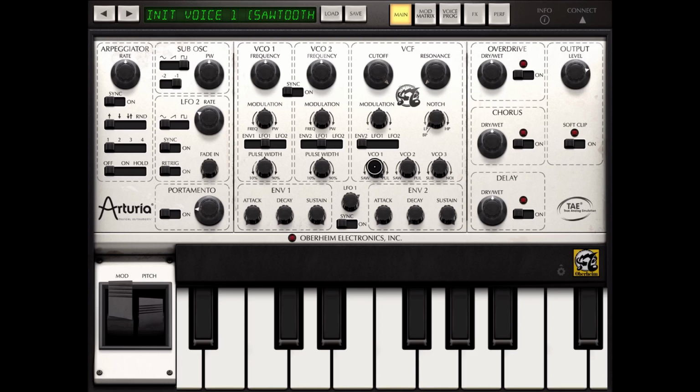If you move the dial right in the middle, you will also see a little tick when it moves to 0. And in this case, we don't have any VCO running. In a similar fashion, you can act on the second VCO, pulse in this case. And for the third VCO, you have the possibility to act as a sub oscillator or as noise.